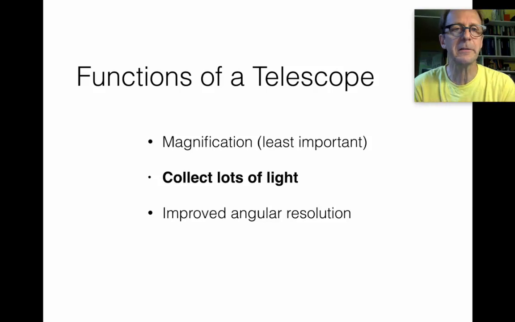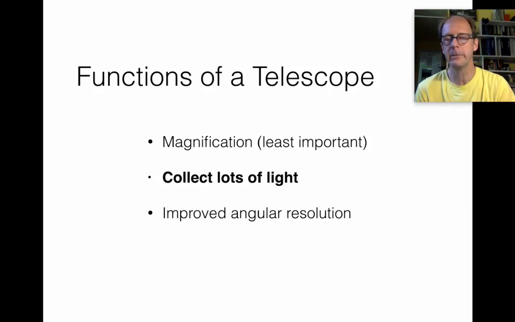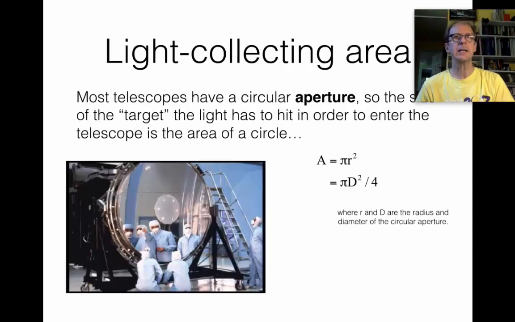On to the next function of a telescope, and this is really probably the crucial one of the three, although all three are important to some degree. Astronomers like to use the phrase "a light bucket." Telescopes collect lots of light. When you look up at the night sky, just with your eye, the only light you perceive is the light that happens to hit the pupil of your eye. With a telescope, you can have a large diameter, many meters across, and you're collecting lots of light.